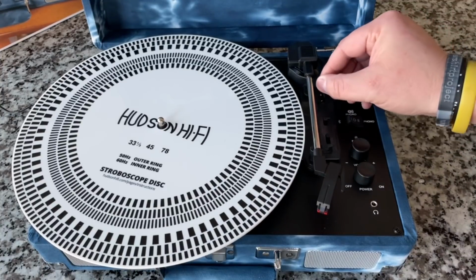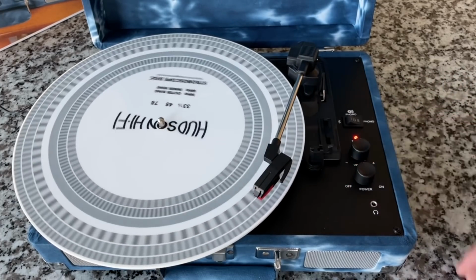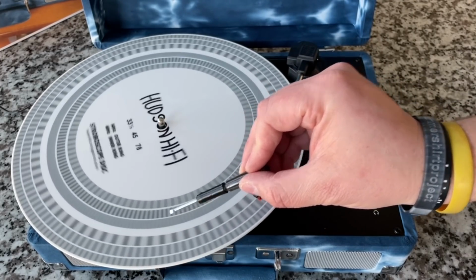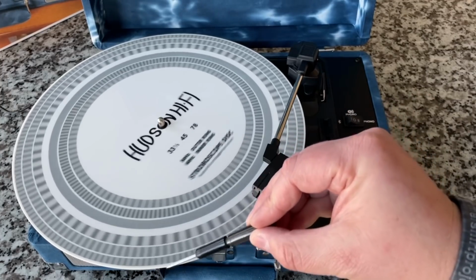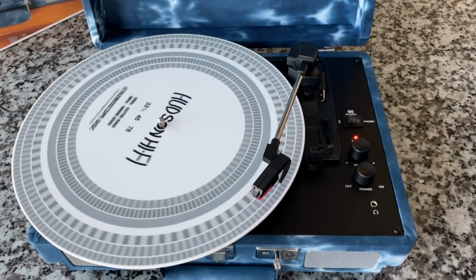So what we want to do is make sure that the 3 speeds that this record player has are accurate. So we're going to rotate this over, which is how the record player knows that it's on. And we are going to be looking at these inner 3 bands right here. That's because we are in the United States and we're on 60 hertz power. If you were someplace in the world with 50 hertz power, these 3 bands would be yours, but we're looking at these 3. Why are there 3 bands? Because there's 3 speeds to the record.